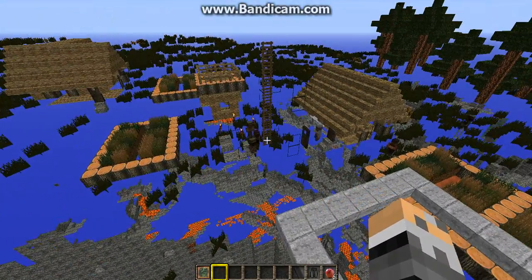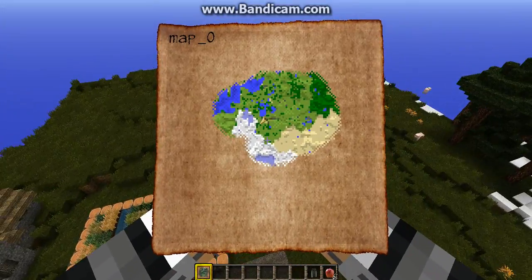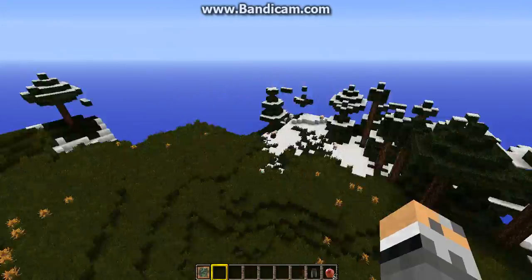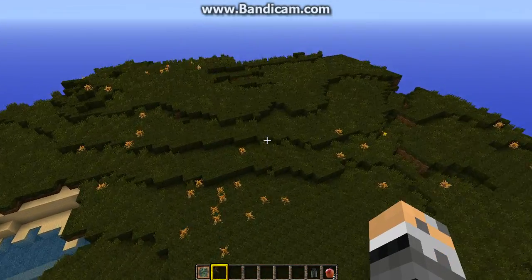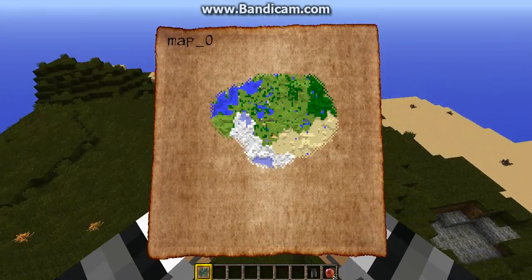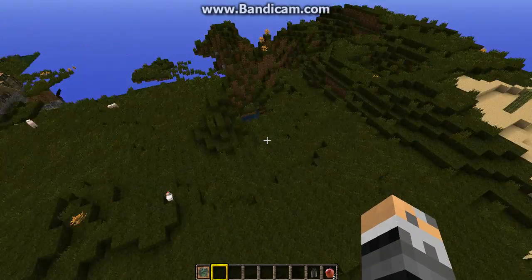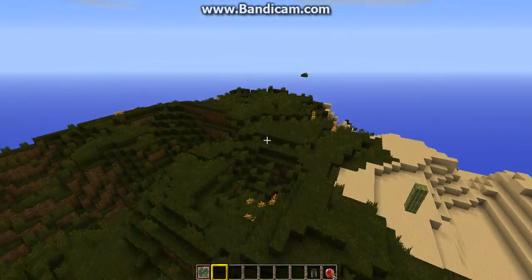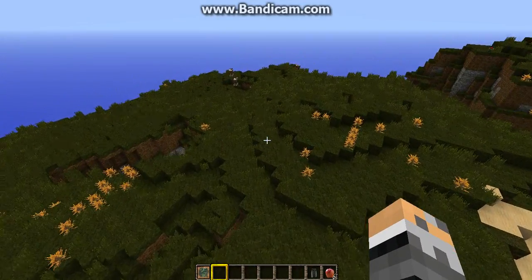But then this is basically just the NPC. But then here's the snow biome, and the desert biome is right over here, desert sand biome. And last time I checked, that is every single biome. And I'm going to show you one more thing that I really like about this seed code. It's actually part of the structure and the world.